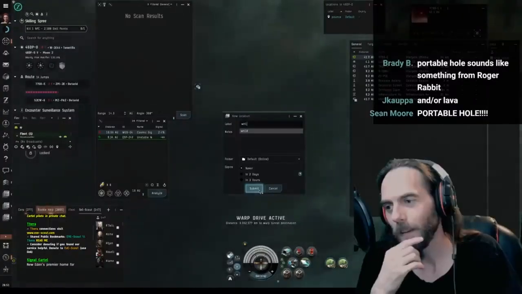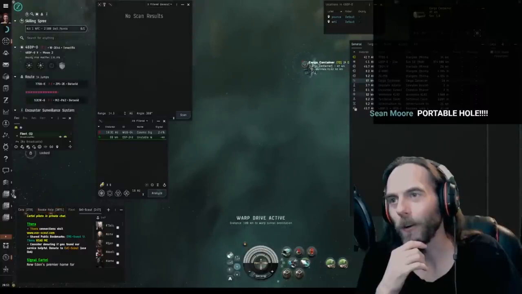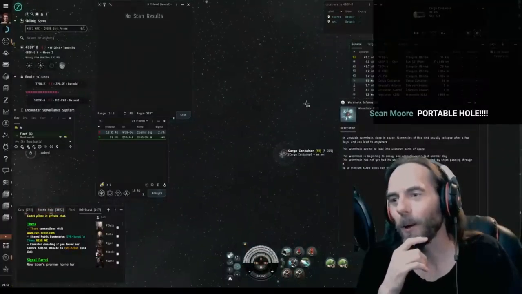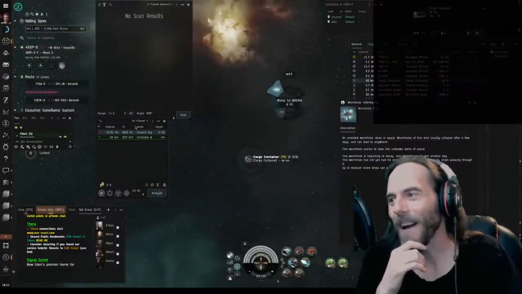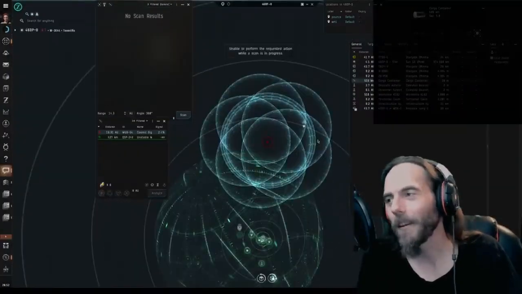Portable hole. It is a D&D thing. Oh, yeah. It always feels safe when there's a cargo container next to the wormhole. Unknown parts of space. Unknown parts of space with a cargo container outside of it. Should be fine, right? This is fine. That is super fine. Nothing to be concerned about.